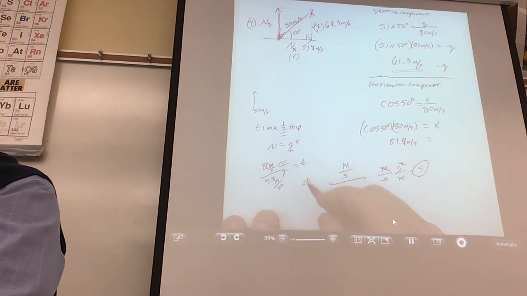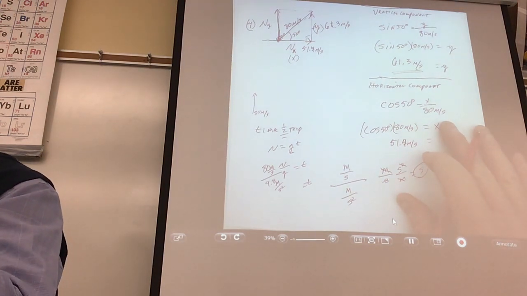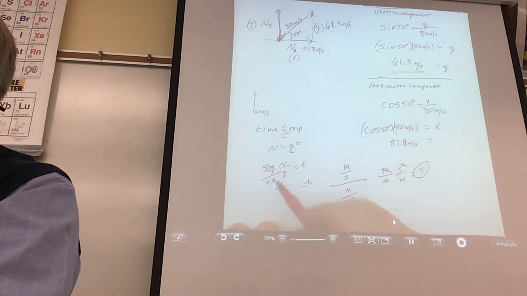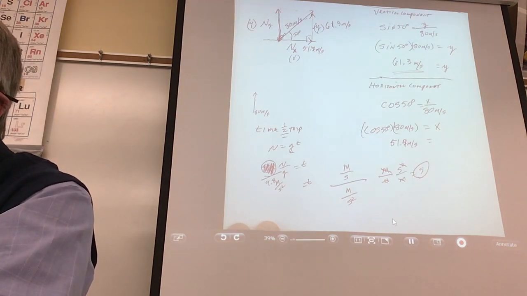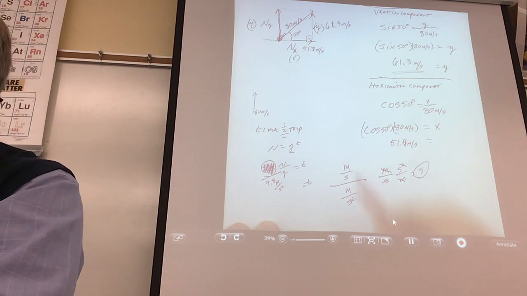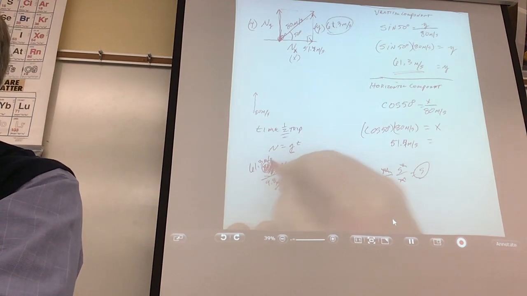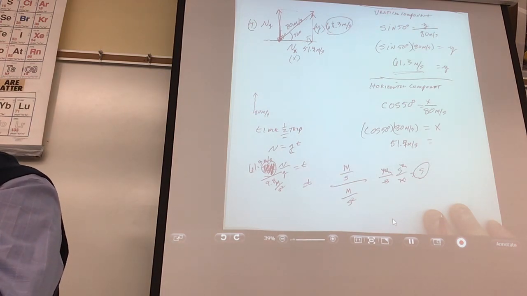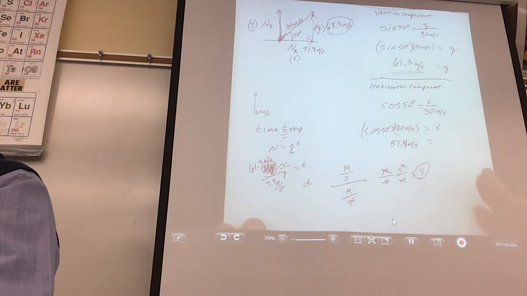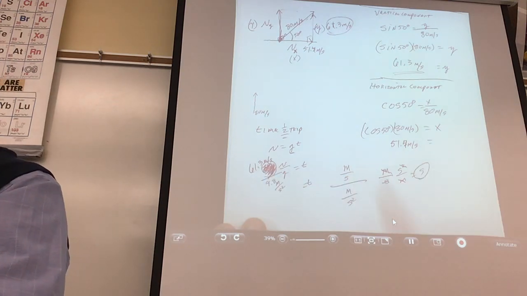How much is it? Oh, my fault. Darn it. Wait, I made a bad mistake. I can't use 80. What's the matter with me? I just talked about which component we're only looking at. Oh, so it's the 61. That's my fault. I got wrapped up in the components. So I have to use the vertical component, and so it actually has a speed of vertically 61.3. And I apologize for that. Okay. So what's 61.3 divided by 9.8? And did you get something a little over 6?